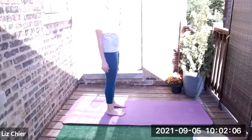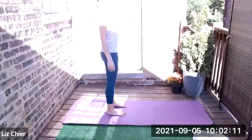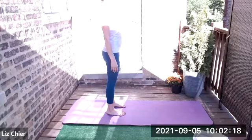Inhale, take a breath in through the nose. And that air is going to go up into your lungs. So expand the lungs. And on the exhale, just push the air out through the lips. Do that again. Inhale, breathing in. And then exhale out through the lips.